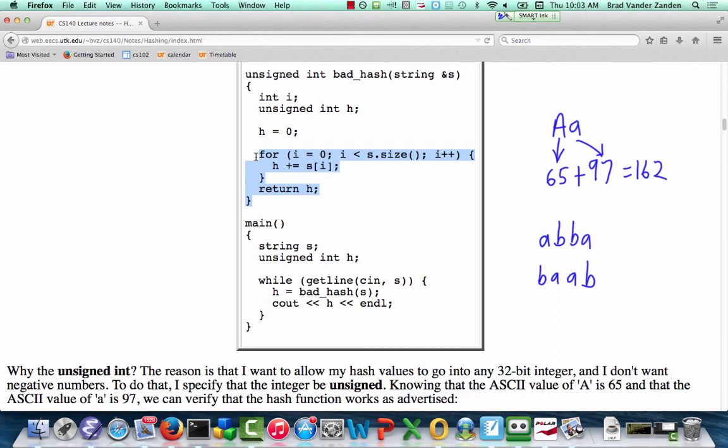Okay, there's a second issue. Even if it was very random, it's not uniformly distributed over the size of the bin. It's not uniformly distributed over the range of h, which is a 32-bit number. Most of these, because the values don't get much higher than about 120, and typically your words aren't that big, you're going to end up with a lot of relatively small numbers. Your hash codes aren't going to be anywhere close to 32 bits long.